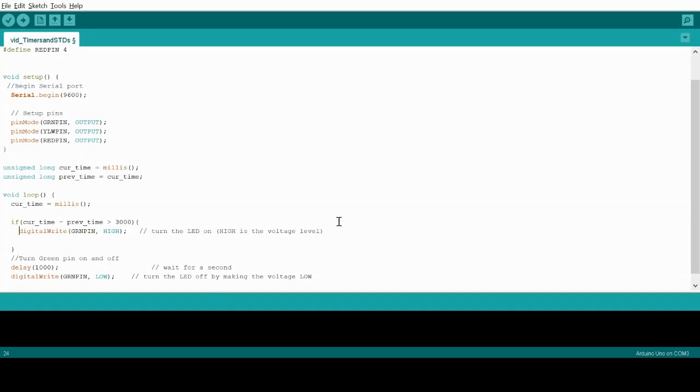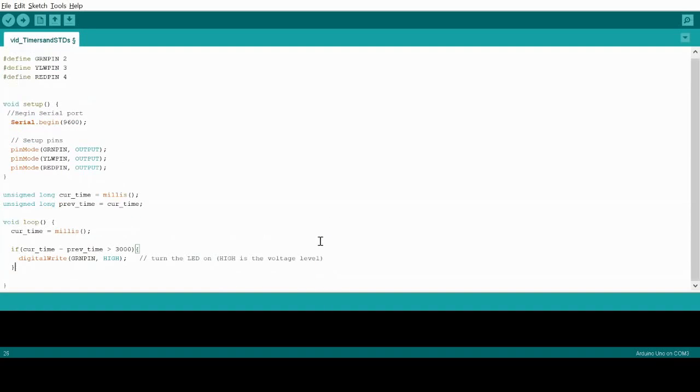So let's go ahead and clean this up a little and upload. If I did this right, the green pin should turn on after 3 seconds.